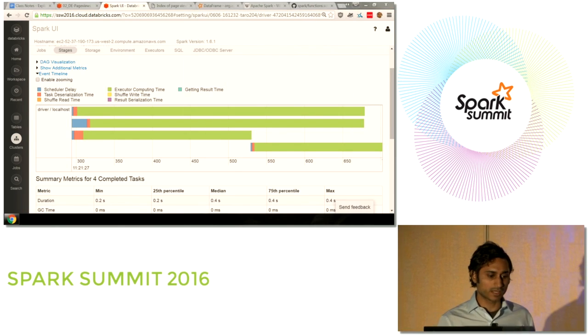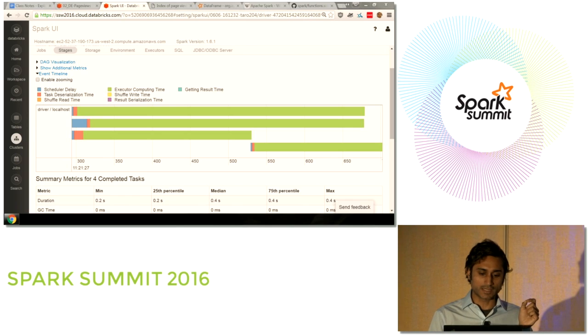I want to point something out. The word deserialization can be confusing because you might think that's referring to like Java deserialization. That is not what that is. That's not like an RDD that is in memory that we're like deserializing. Okay, that's using encoders. So I have a slide here that I want to pull up really quick.